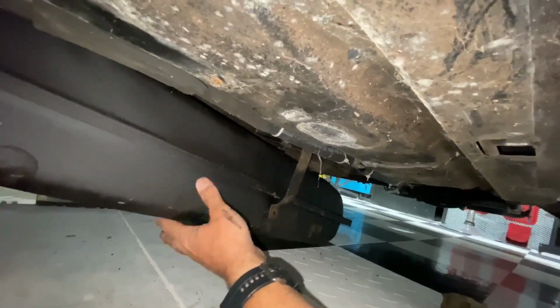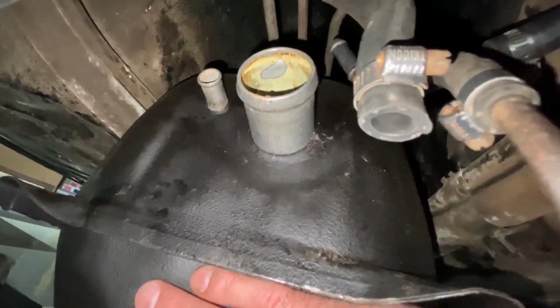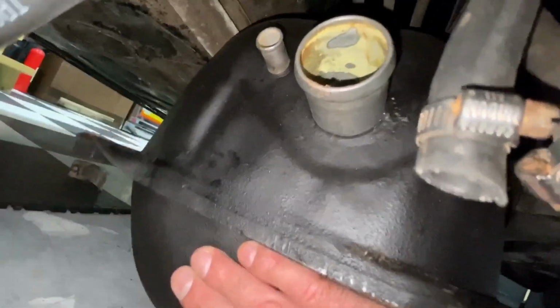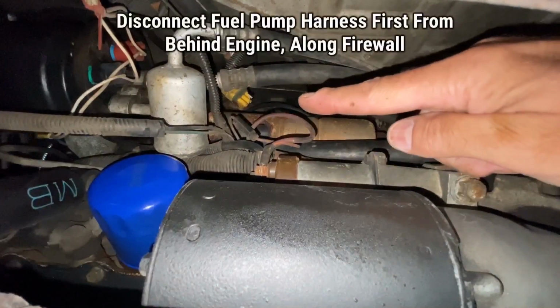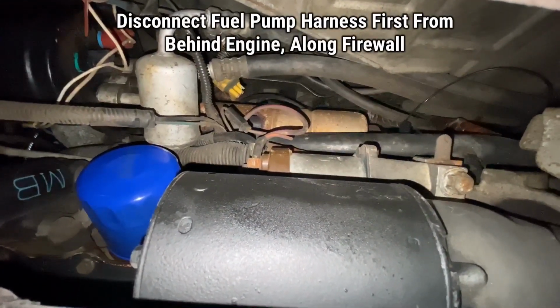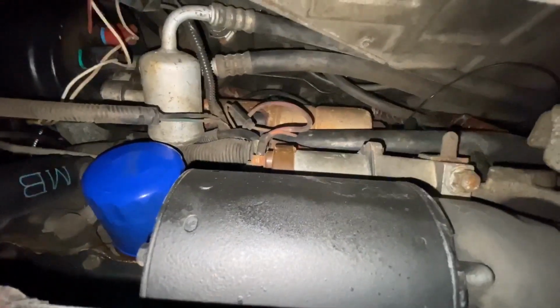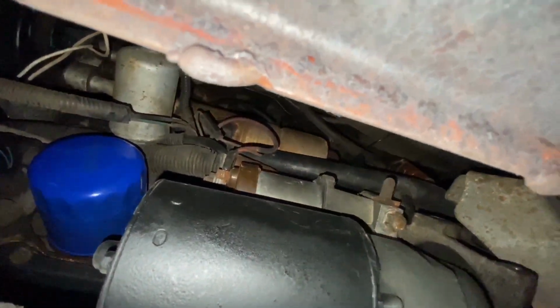Sometimes the back is kind of tight in there. So we'll work our way here to the back, gently pull that down, bring that down slowly. But you don't want to pull it all the way down because you still have the connector for the fuel pump. So if we come here from the back, you can see there's the fuel pump harness. We can then reach around and we can pull that through. And come here on this side. I'll show you what we're doing.